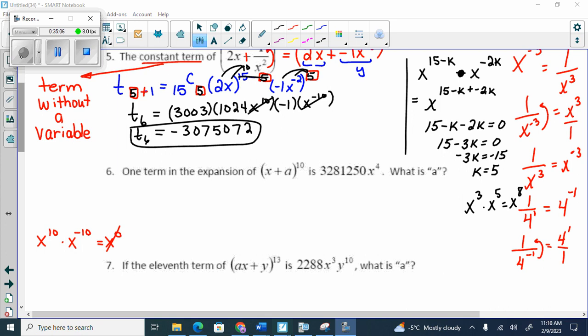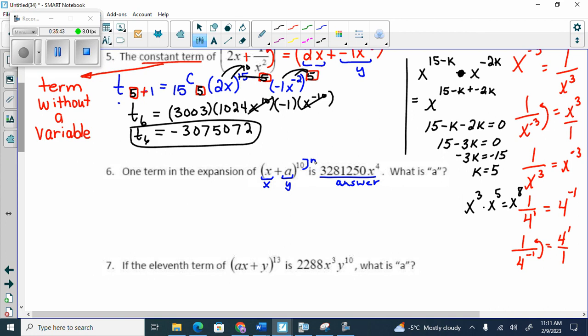So here it says, one expansion in this term. Is that, this is the answer, right? We've always looked for the answer, they gave us the answer this time. This is in the notes. This is x, this is y, this is n. What am I missing? K. But the answer will give me information to get K.